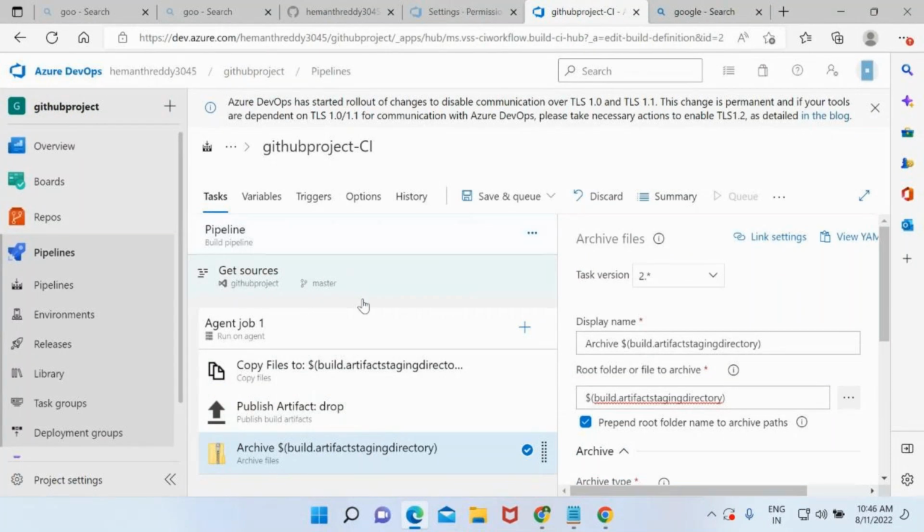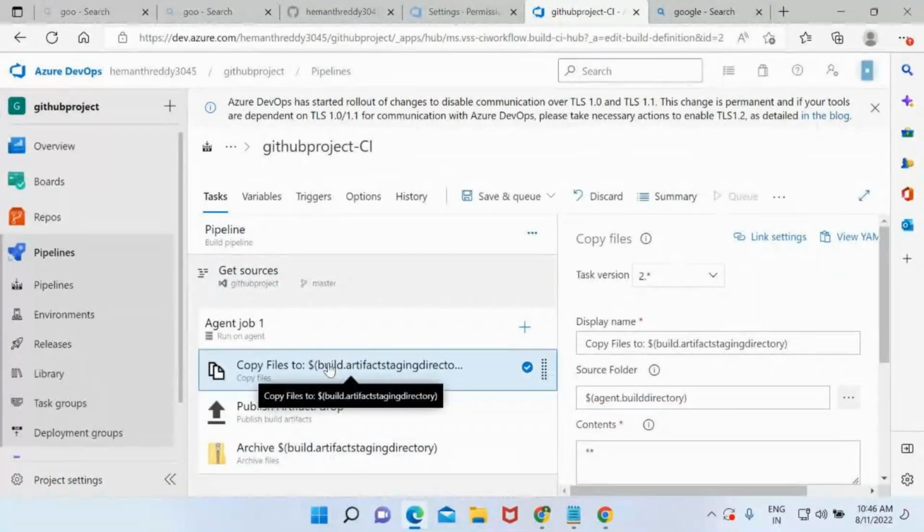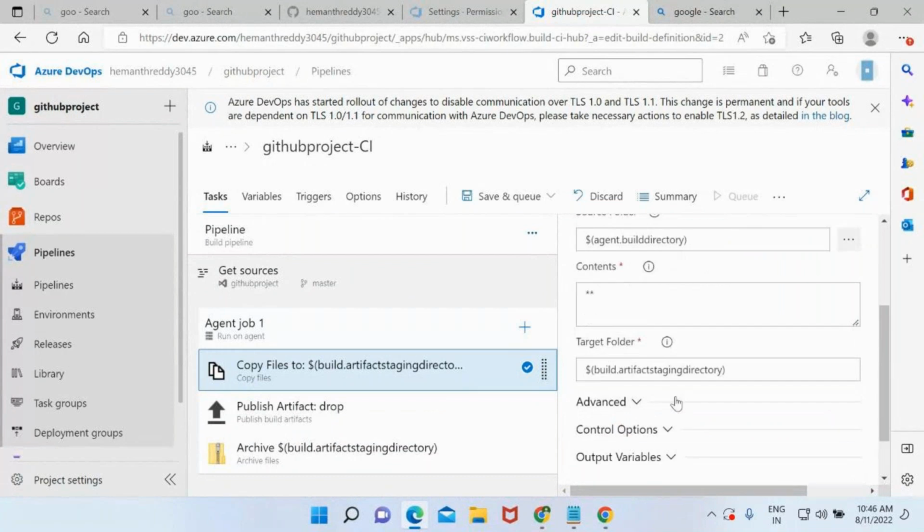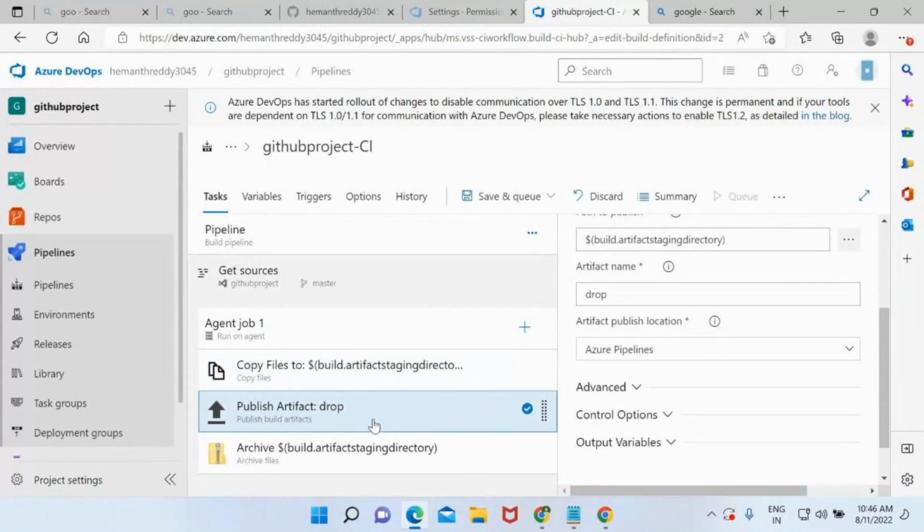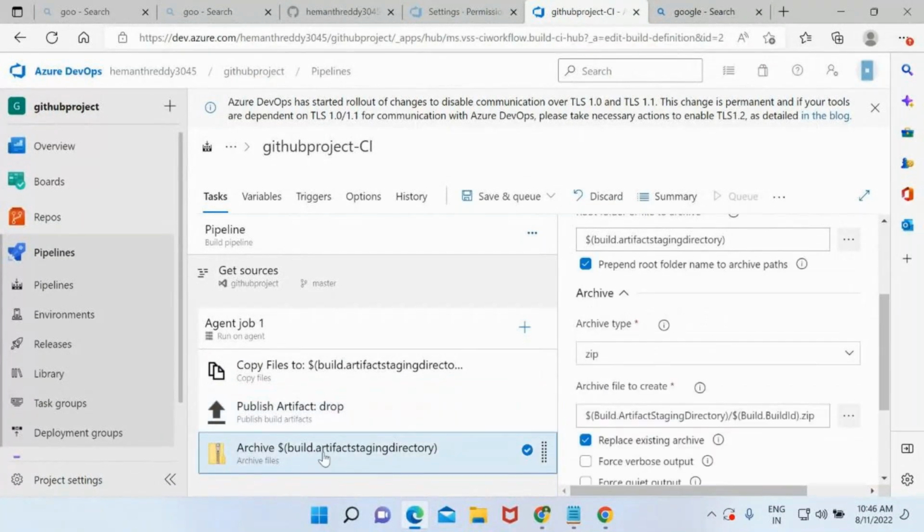In this step, I am copying the files, keeping it in where? This location. It is fine. And after that, I am publishing it. So it will publish what? Zip file? No. It will just publish whatever it copied. And after that, I am trying to make it as a zip package. And after that, you need to publish, right? Without publishing, will you be able to see what is zipped? Now tell me what is the order for this?